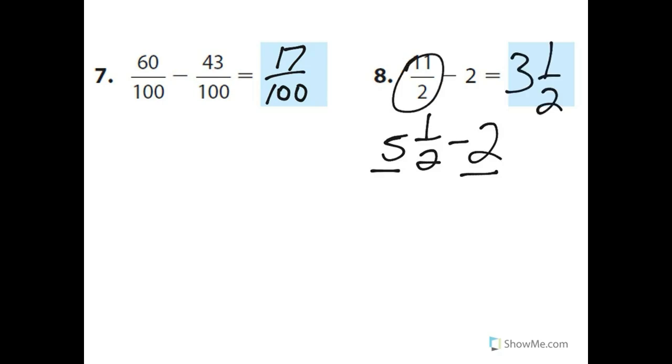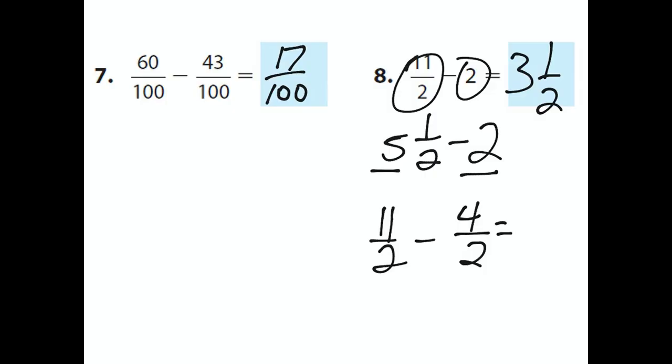So when you have a fraction like this, you can just make it into a mixed number. Now something else you could do also is change the 2 into an improper fraction, and we do that by doing this. So we want the same denominator. Well, 4 divided by 2 is 2, so that improper fraction is the same as 2. 11 minus 4 is 7/2, and 7 divided by 2 is 3, with 1 as a remainder. Alright, so we can do it either way. Whichever way is easier for you or more preferred to you is fine.